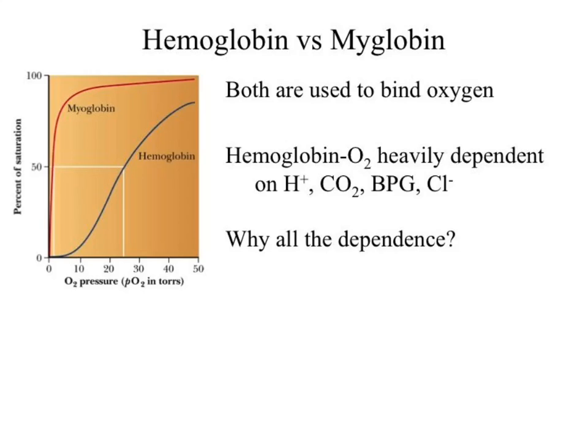But we want something that's more, so that when our hemoglobin gets from the lungs, where it's fully saturated with oxygen, to now someplace that has no oxygen, we want to make sure that all of that oxygen is dumped. We don't want to leave any of it behind, because if we leave it on the hemoglobin, then it didn't transport it. It's just carrying it around.